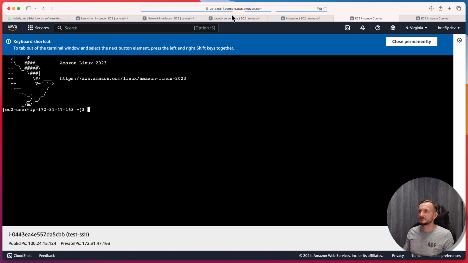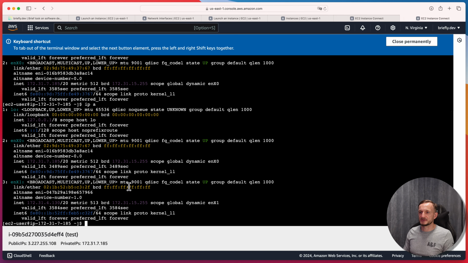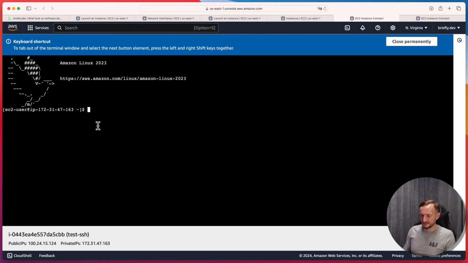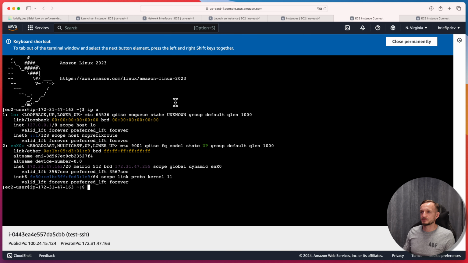Okay, we are in our EC2. So we have two EC2 instances right now. This one with the hostname of 185 is our primary one, which has those two ENIs. And this one is our second one with one IP.